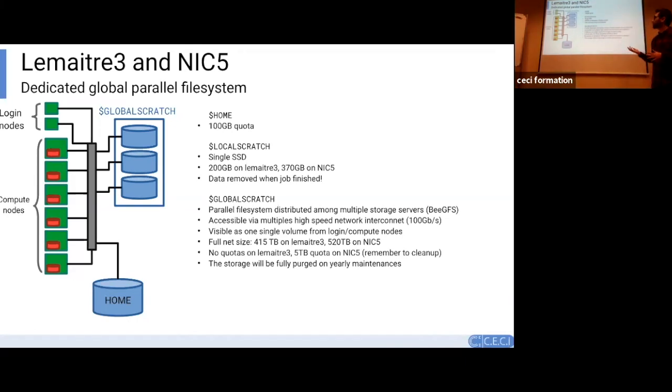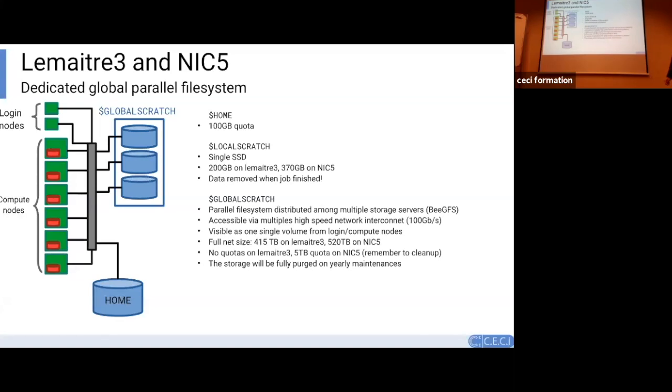And you must remember that when the job is done, this folder is removed. So in your sequence of commands in your jobs submitted to the queue, you must remember at the end to do a cp to copy back from inside local scratch the data that you want to your home, or you could copy also to global scratch.